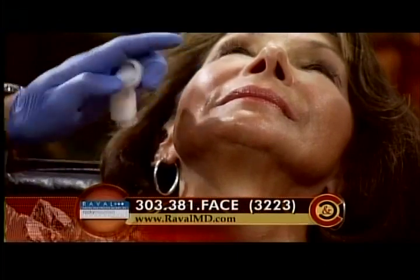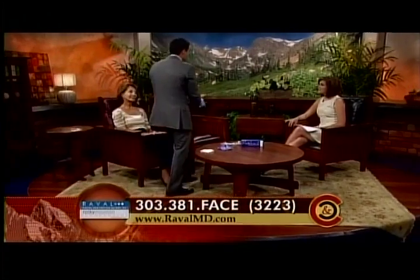And that's pretty much it. We can do a little bit more up this way, but you can see minimal bleeding. Instant results. Not too bad. Carol did really well. So dermal collagen can last up to 15 years. Even though the filler may go away, it stimulates collagen production that can last a very long time. I got this done on Friday, and I was back on the show on Monday, so no bruising whatsoever.